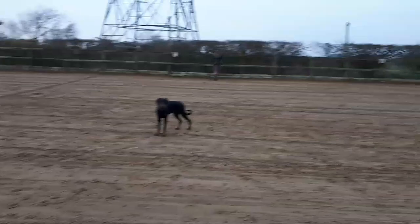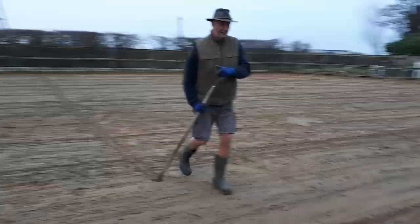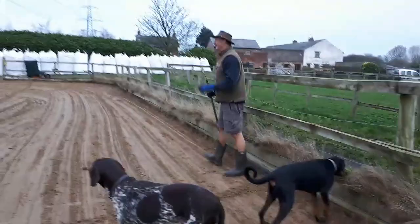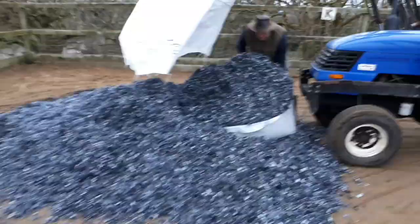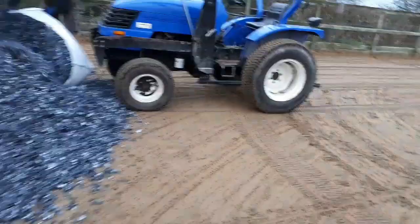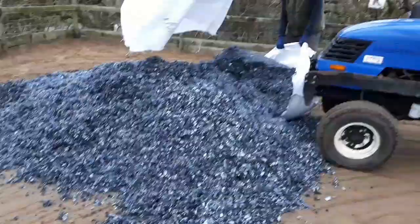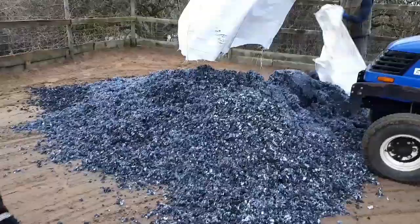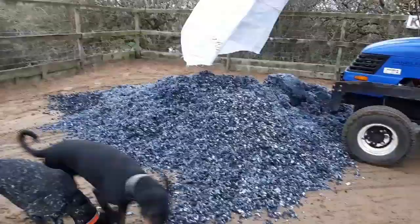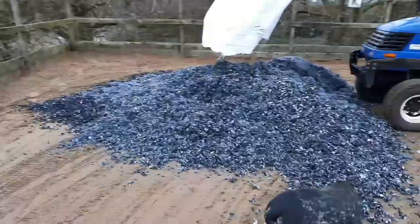We're sectioning off the sand paddock into squares or rectangles so that we know on average where each bag will be laid, to get a more even smooth surface. Here's the first bag going down. It looks much easier than videos I've seen before where they originally came in really tight compacted bales. This is all soft and I think this is going to be an easier job.